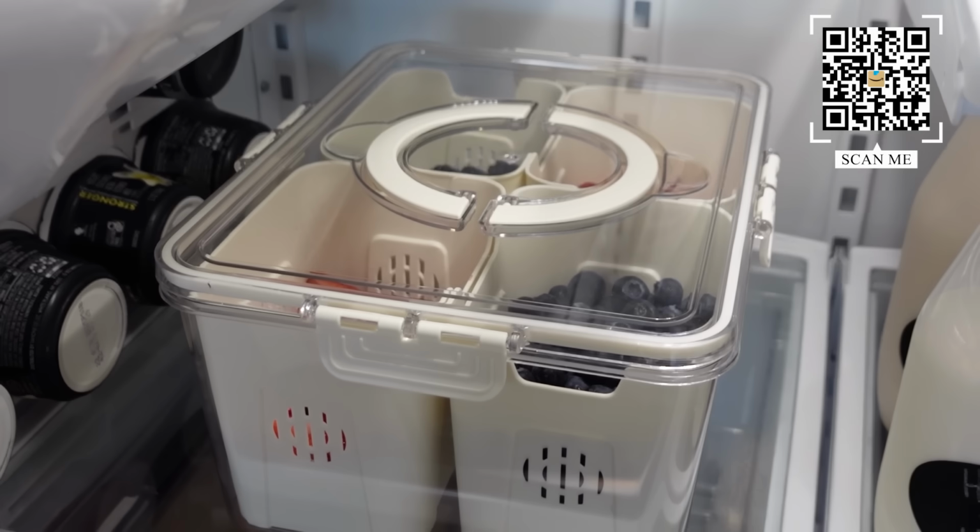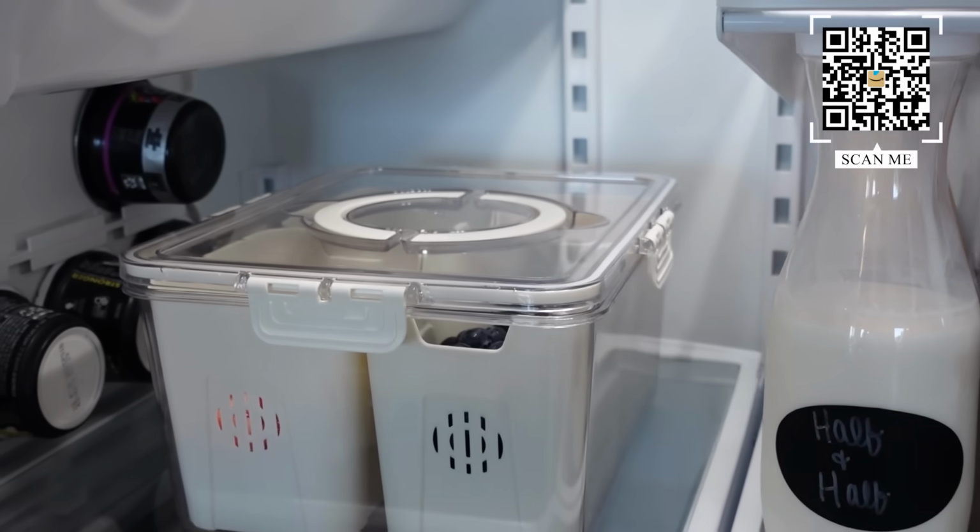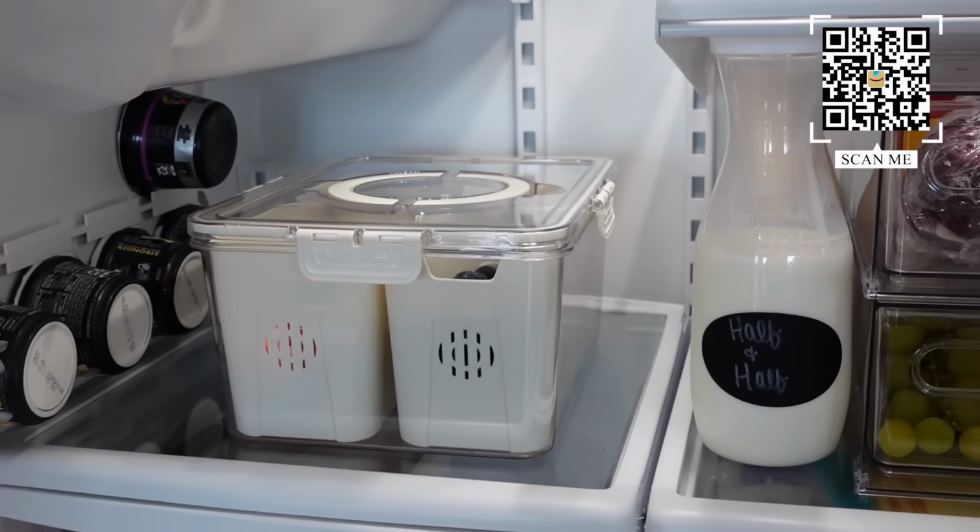I watched those fridge restocking organization videos, and I cannot stop watching them because I just love how gorgeous that refrigerator looks. It's so organized. It's so chic. Like, I want that. But then my 4 kids go into the refrigerator and totally destroy everything, which is good, right? You want them in there getting all the healthy things. But not so much anymore because I have some organizational systems in place. This fridge is more organized than it has ever been. My fridge is right over here.